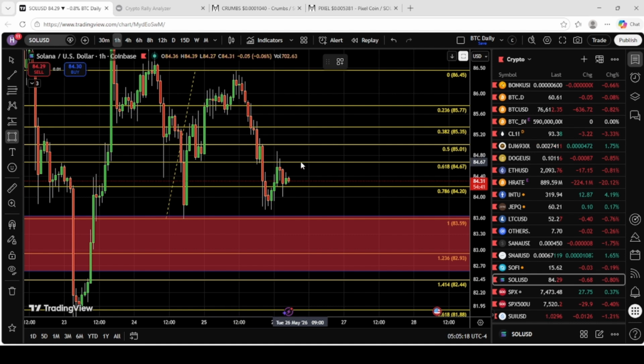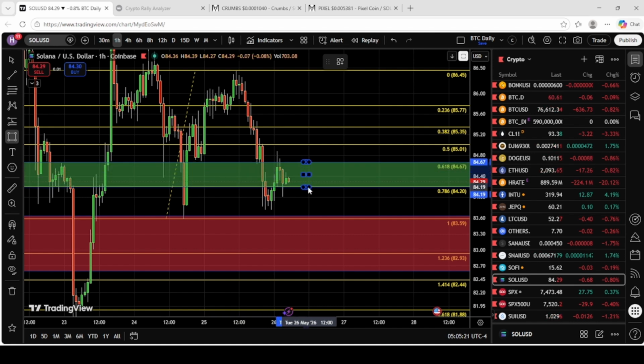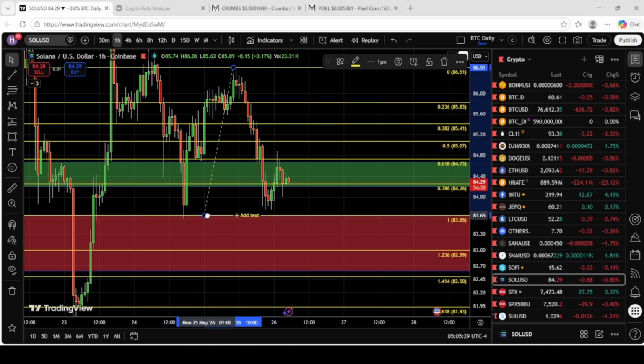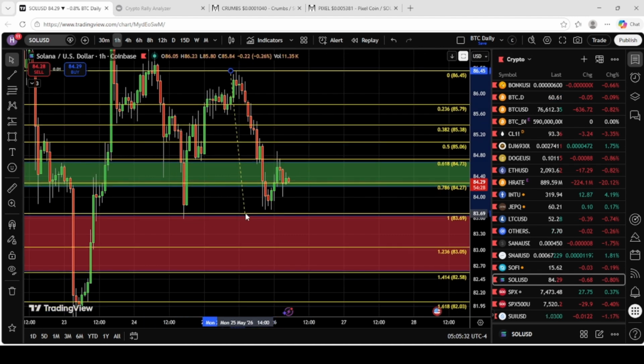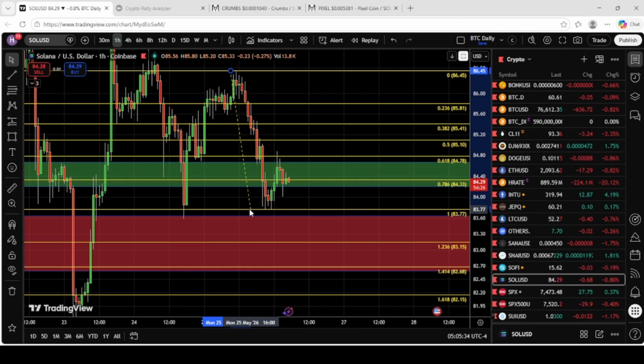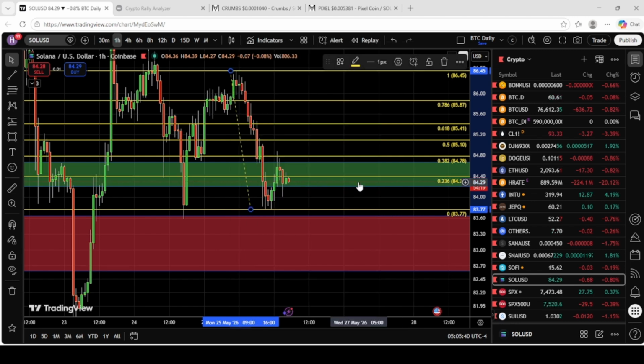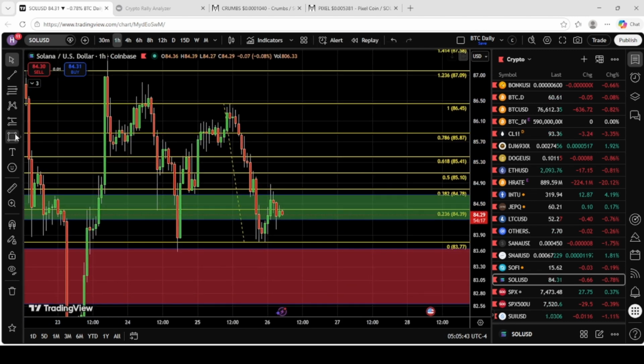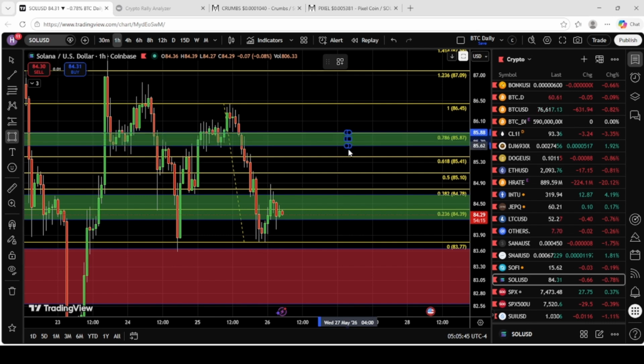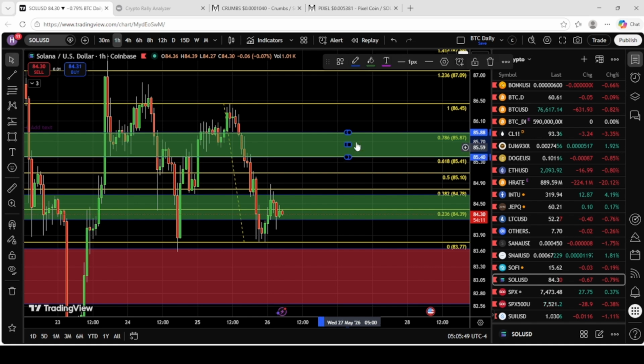So I'm just going to mark out this zone because we still want to keep this zone right here. $84.20, $84.67. So say this is the bottom right here where we bounced. Upside targets we are looking for is here, 76.618, $85.41 and $85.57.